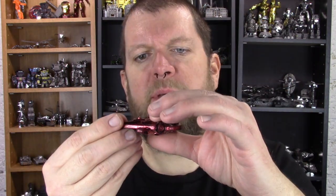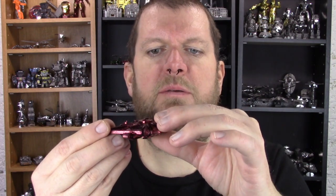The landing gears are just very small and a bit tedious. I did not even attempt to fold those tabs over in this situation. It would have made for a cleaner look, but they're so tiny and so fragile that I just didn't want to go through the effort. Despite my best efforts, they are not completely solid.